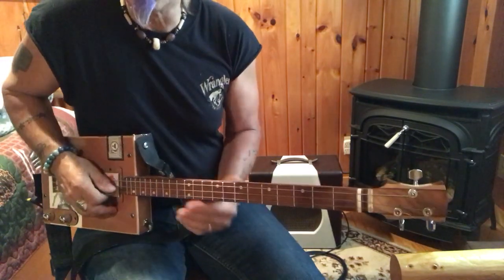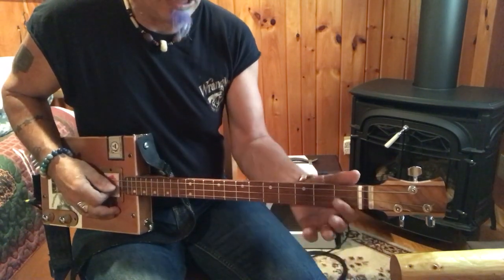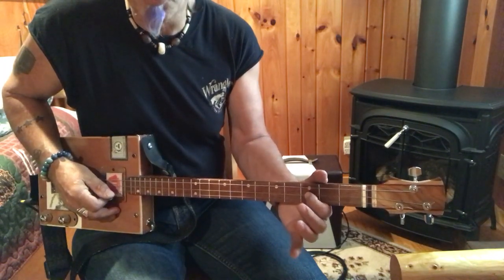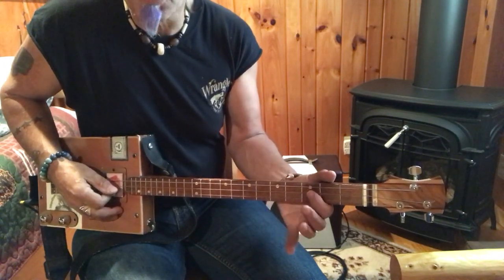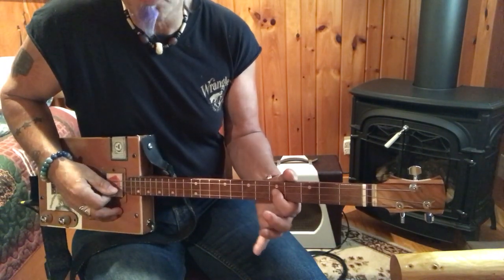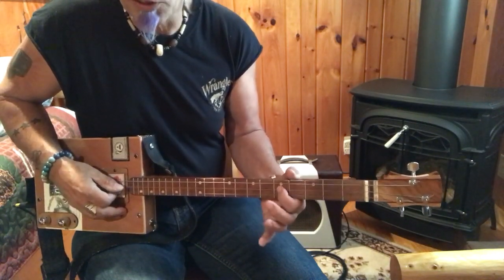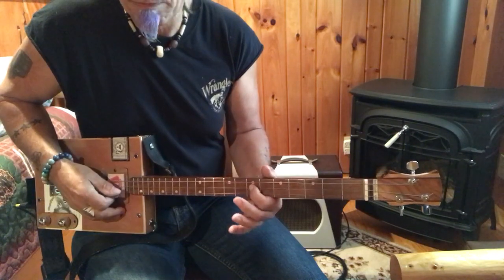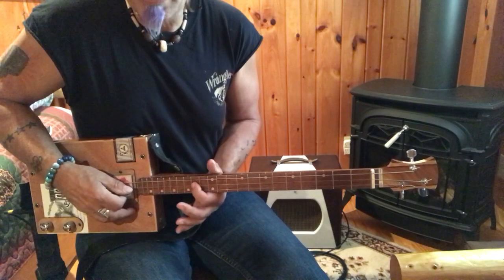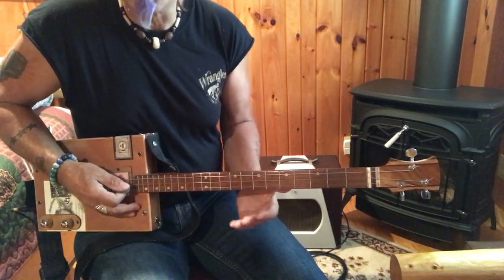Your middle string, though, is a D. So it starts out at the 0 fret, D, D sharp, E, F. That note is really important. F sharp, and see where the dot is? Just remember that's an F. F sharp, G, just remember where the dot is, but you're on that middle string. Okay, there's a G, G sharp, A, B flat, B, C, C sharp, D, D sharp, E. Okay? So that's kind of where you're operating from.